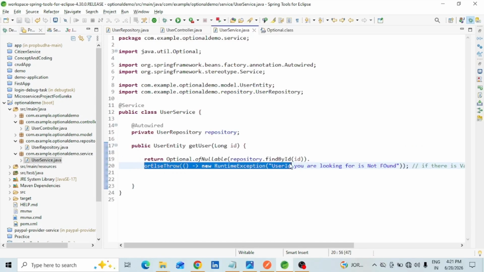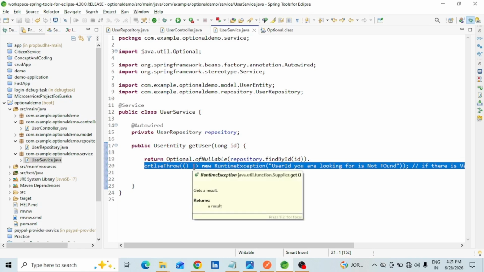Inside orElseThrow method we have written one lambda expression, right? I will explain how this entire line works.